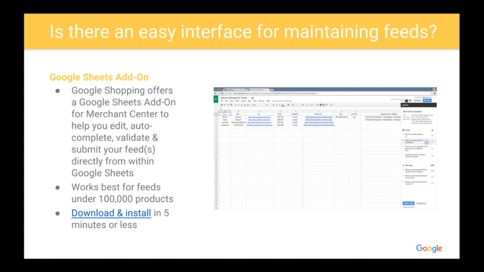You can upload your products directly from Sheets as well. From that sidebar, you can upload your entire spreadsheet into Merchant Center without ever leaving Sheets. And the results of your upload are then displayed directly in that sidebar. So that gives you immediate feedback on your feed processing, and you're not having to wait for all of your products to process to get the results. And you can set up this tool in 5 minutes or less. It's much like how you would install any add-on through the add-ons menu.